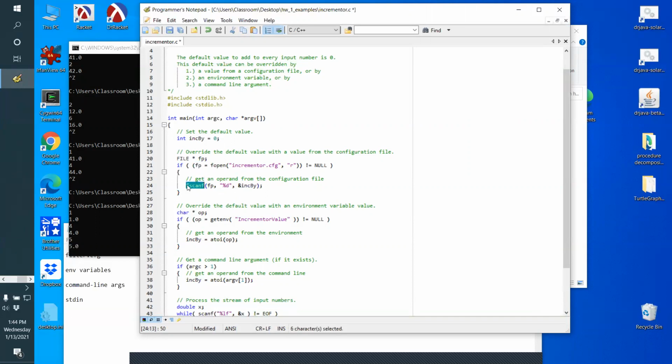Then here's how you would read from the file. You call scanf from that file. Now FP is that file from our point of view. Once you've opened the file and got back that file pointer, the file pointer is the file from the point of view of my C program. So now I scan, just like Scanner in Java got its name from the scanf function in C. Okay, scanf reads from a file just like Scanner does. But I'm scanning from my file pointer.